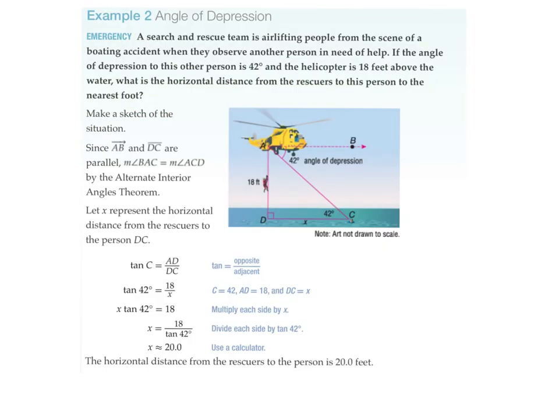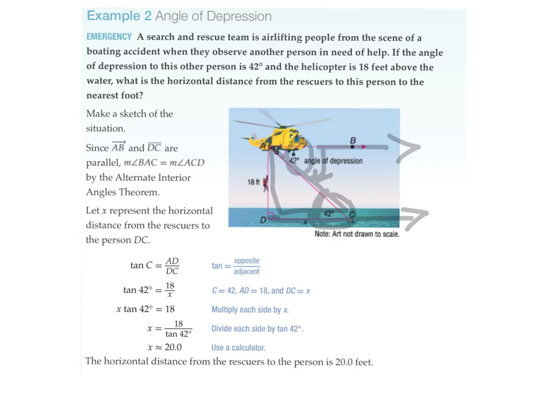Okay, so here's example 2. Now we're looking at an angle of depression. Well, like I was saying, the pilot of the helicopter is looking horizontal, but his angle of depression is 42. Well, notice that the 42 is not inside the triangle. You need an angle that's inside of a triangle. If you go the X route as being horizontal to the pilot's eye, here's the internal angle, alternate interior. So again, you'll see that this is 42, the same as the angle of depression.